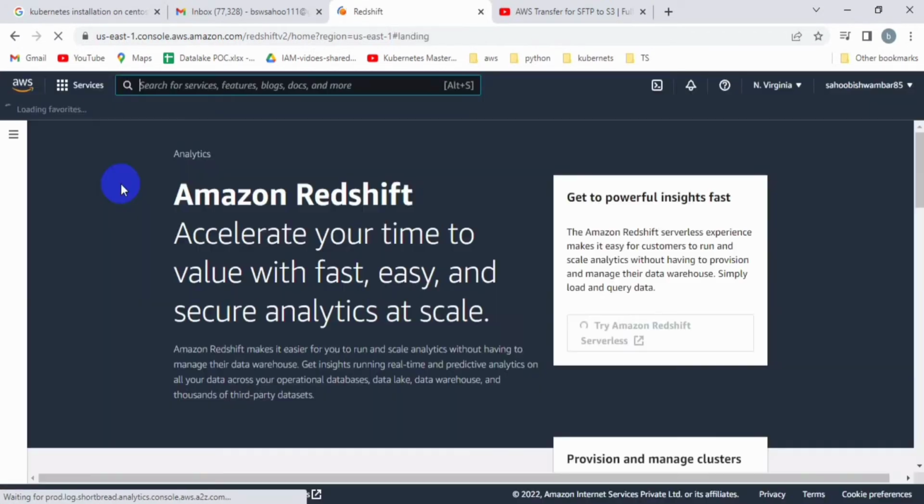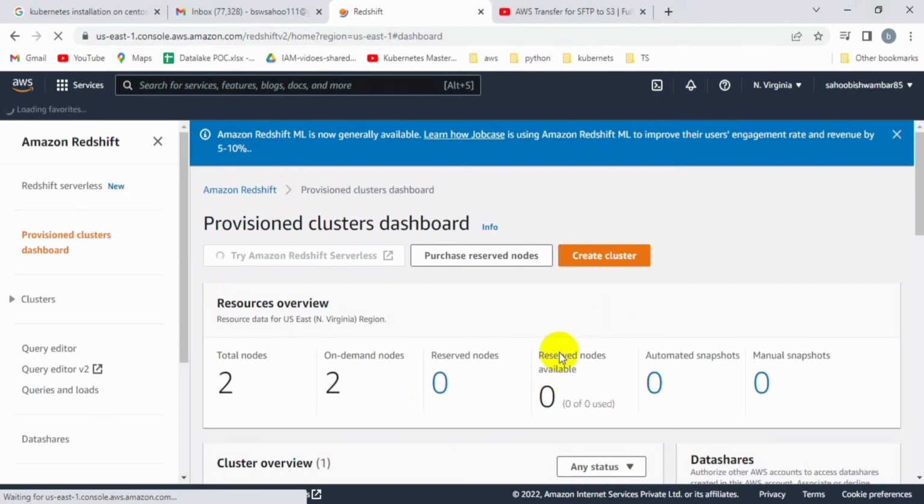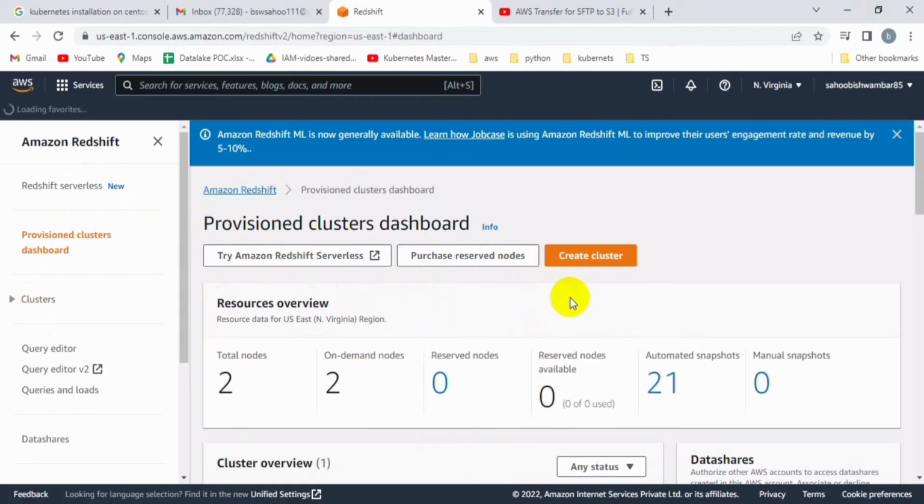You don't need to manage that while creating the Redshift. You don't need to provision the worker nodes or leader nodes. While creating the Redshift, on the backend it will create the leader node and the worker nodes. You just need to define how many worker nodes you want, so that they will be created automatically on the backend, and it is not required to be managed by you. So let's create one Redshift cluster here, then we can integrate with the SQL Workbench.